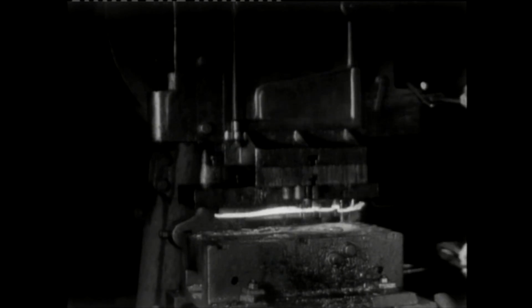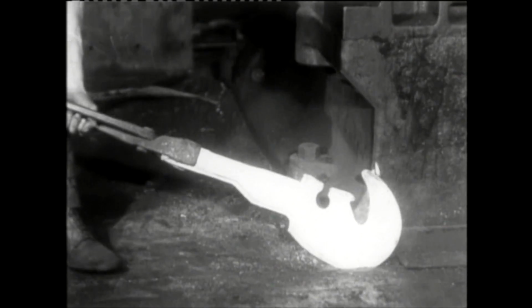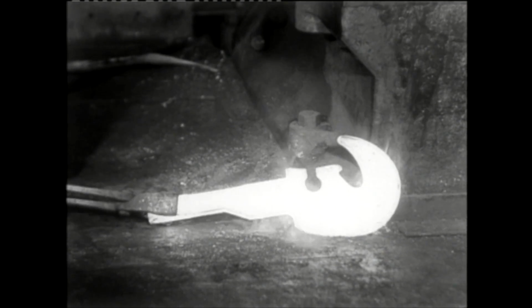The upper die is hammered down repeatedly until the hot billet is formed into the desired shape. This process creates a flash edge around the forging, and so the newly formed hook is swiftly transferred to a press to have it removed. And out pops your red hot hook. Once cooled, it can be added to the carriage chassis.